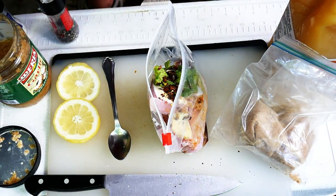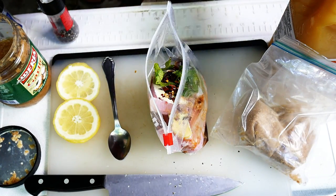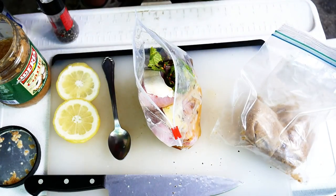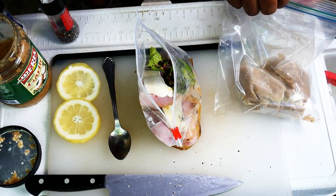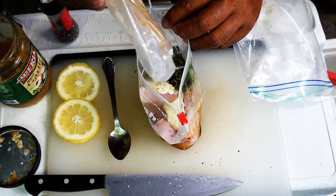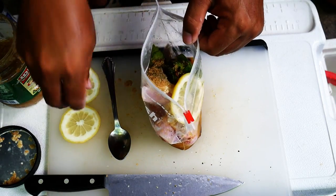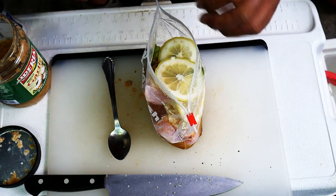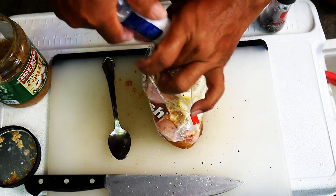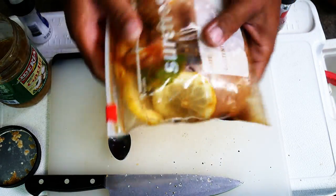And then a little bit of fish sauce to go with the fish. And a little bit of a sour, which is going to be some orange juice. And some little bit of brown sugar, just a hair to give a hint of sweetness to it. And throw some lemons in there. Quick hit of pepper, quick hit of salt, zip that baby up, and that's mixture number two.